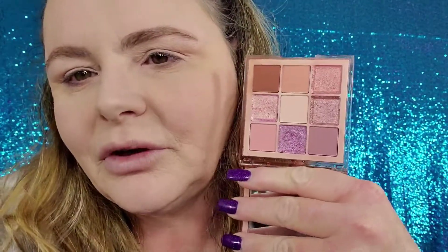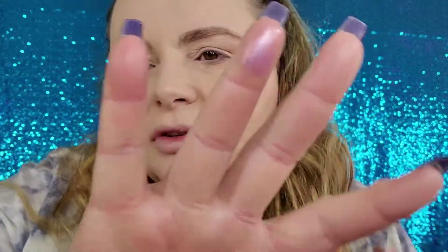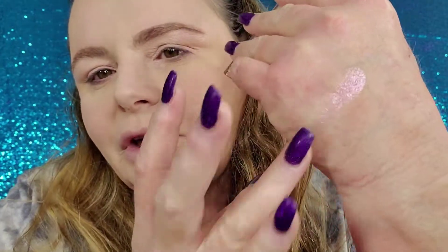Today we're going to talk nudes. It took me a little while to do this because mine came broken. This is it here - I have used it a couple of times, and those colors, oh my god. That purple is just - if you guys know me and purples - look at that, that is so pretty! I'm gonna be walking around with that on my hand all day.